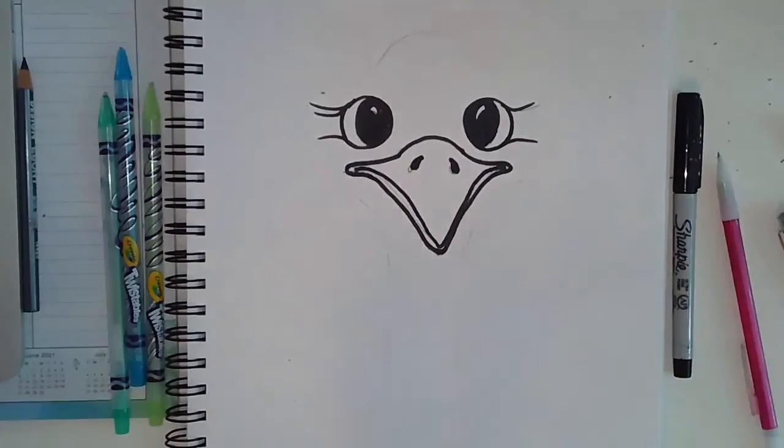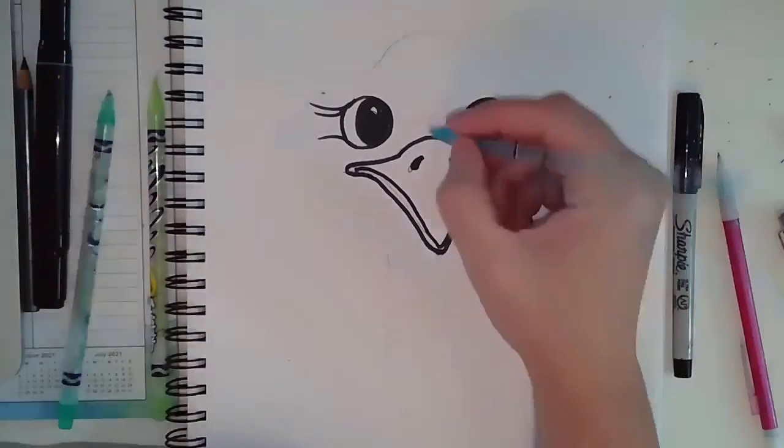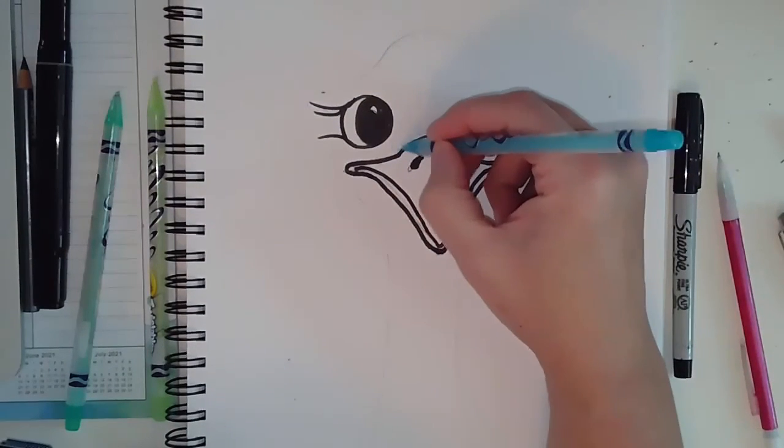There we go. I've got my little guy. And again, I'm going to go with my color. So, I'm going to start with the dark color this time. And I want him to look kind of like he's got fluffy little feathers. So, I might even come in here with a little bit of this blue.